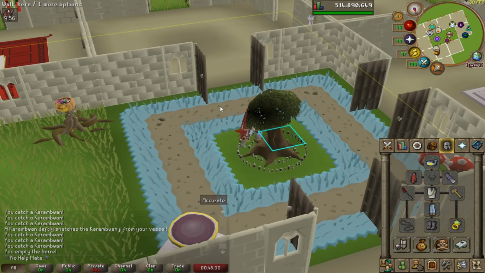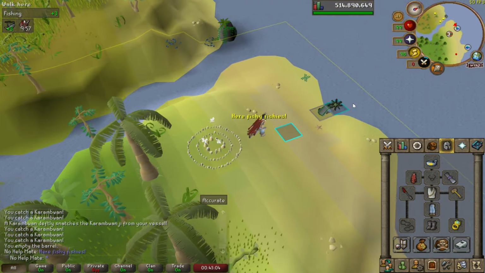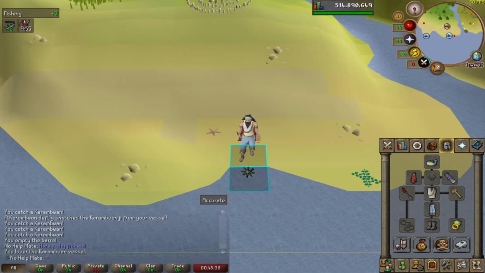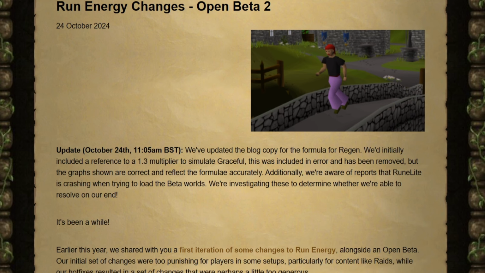Oh God. So funny enough, RuneLite keeps crashing. I'm gonna try and download the regular client and see if that will let me log into these beta worlds. Good old Jagex. Yeah, it says right here that it might cause RuneLite to crash, but I mean, it's not even letting me download the regular client. Might explain why there's like 5 people on those worlds.